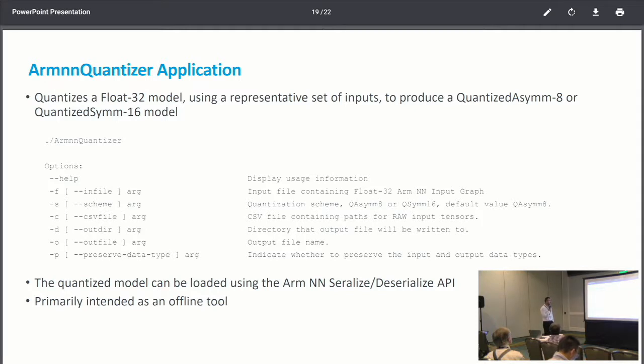And we also introduced the preserve data type option that indicates whether to preserve the input and output data type, as quantize and dequantize operators are supported in Arm NN. You can preserve the input and output layers in the model, and Arm NN is going to add the quantize layer after the input and the dequantize layer before the output layers.